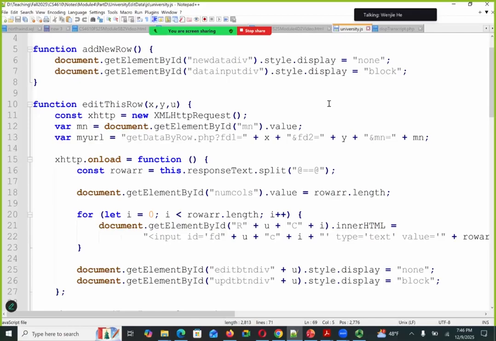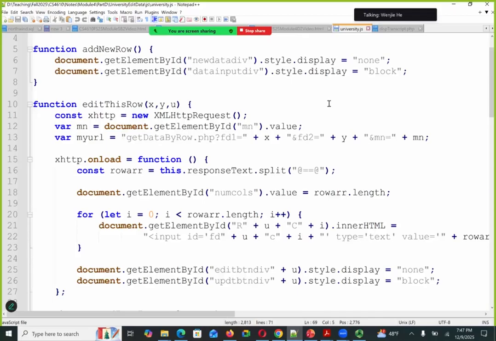Then I do the concatenation. After we send a request, at the server side we need to retrieve the data. This is the response text, an object that contains the data returned from the server.